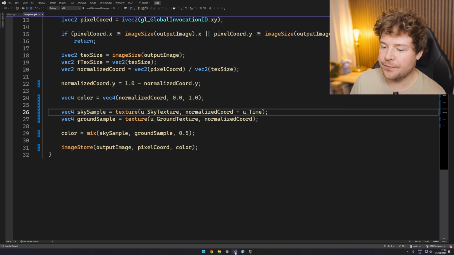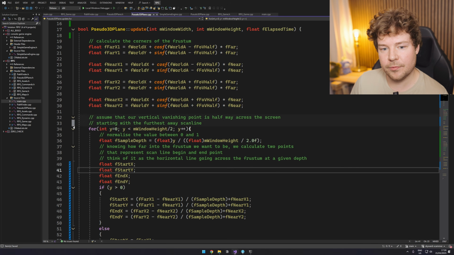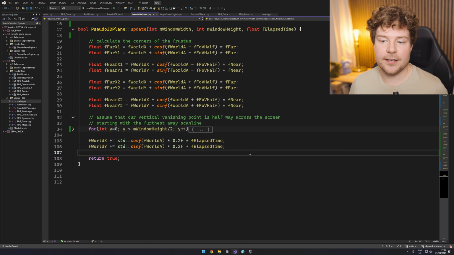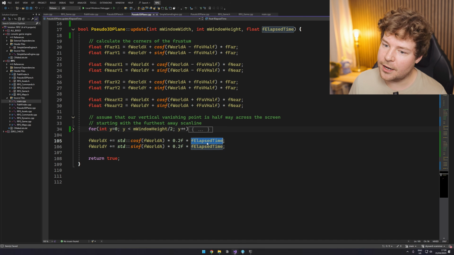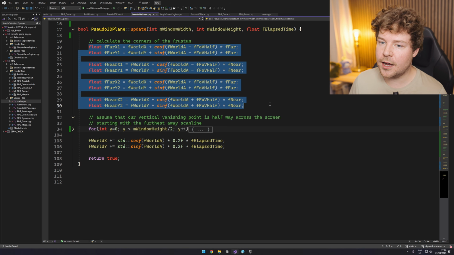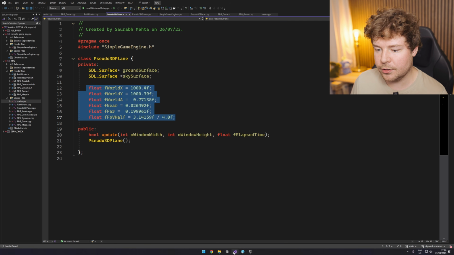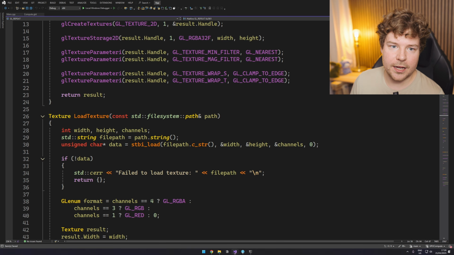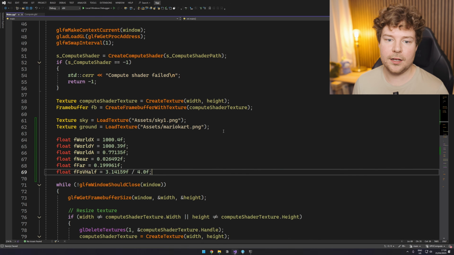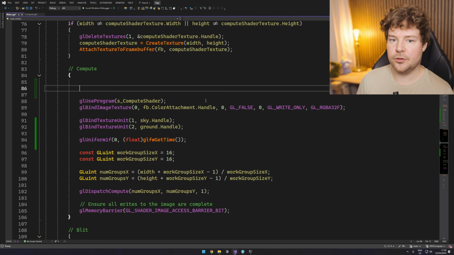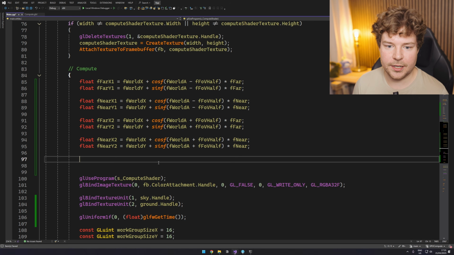So time is actually a variable that I don't think we'll need, because we've established that since this stuff is outside of the for loops, we won't be doing it inside the computator, and that's the only place where this time is actually used. But anyway, let's start copying this stuff over. The first thing I'll do is grab all these member variables, and then back in main, outside of our while running loop, I'll paste them in, and then I'll grab all of these. I'll probably put this into the compute section here, since that's the main rendering part.